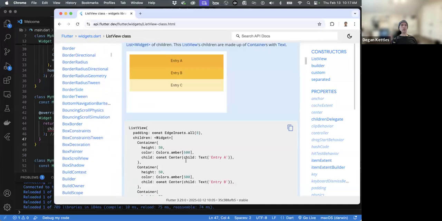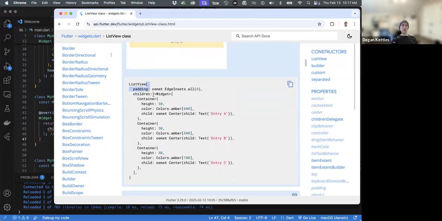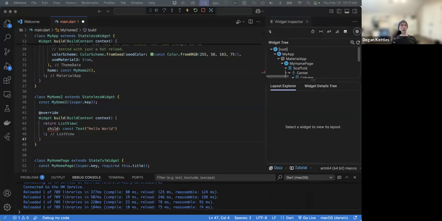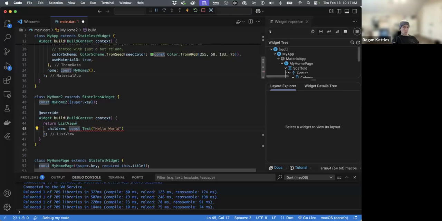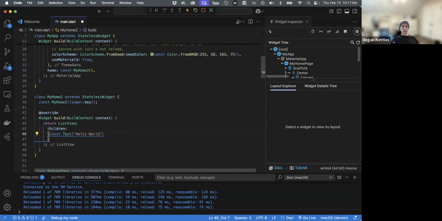If I go down here to find list view, I have a parenthesis there, and then there's multiple properties. One of the properties is children, which is an array of stuff. We could also set padding on there and probably some other properties, but I could just do children because I just want to have more than one thing displayed on the page. So instead of child, I will type in children, and then I need to make a list. It looks like an array with the bracket, so I'll try and get it formatted okay. There we go. And usually I will put a comma after each thing that I create.